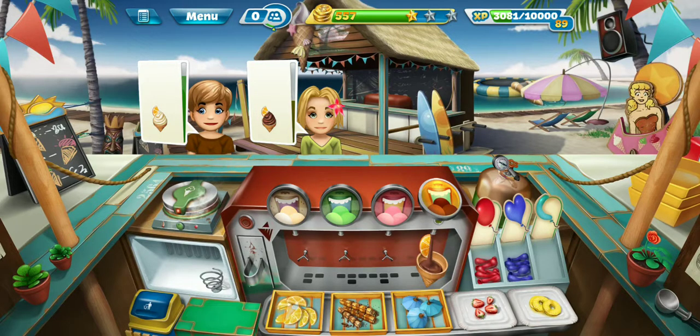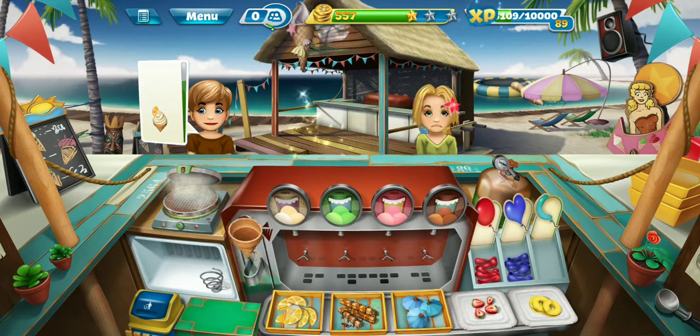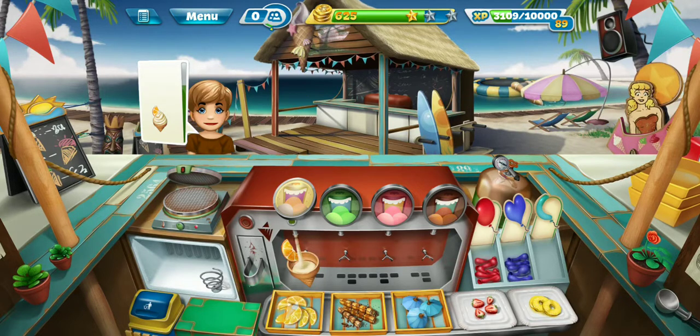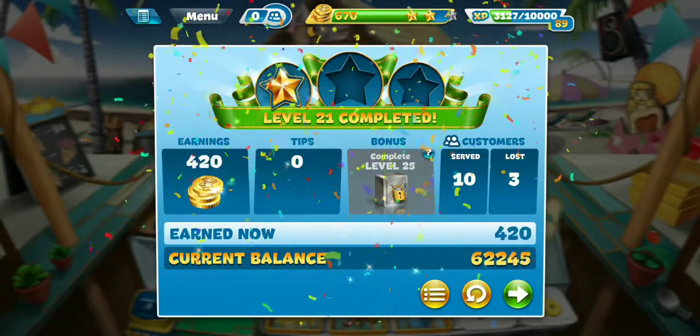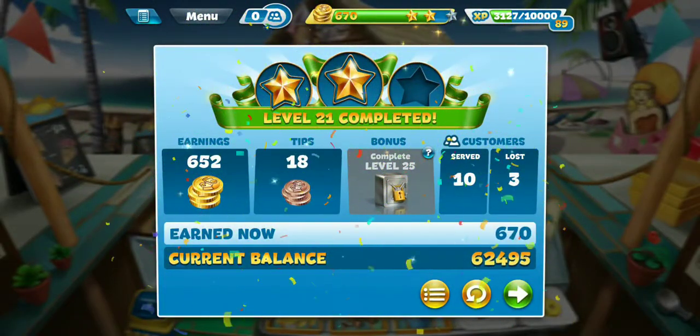Alright, last two customers here. We'll make this chocolate one and then the vanilla. And looks like we'll be getting pretty close to 2-star in this. It'd be nice if we made a little bit of an improvement. That gives me hope for level 25 later on. And yeah, look at that. Cool. 2 stars. Just need to get that third one now.